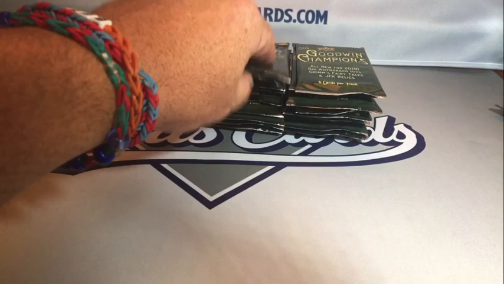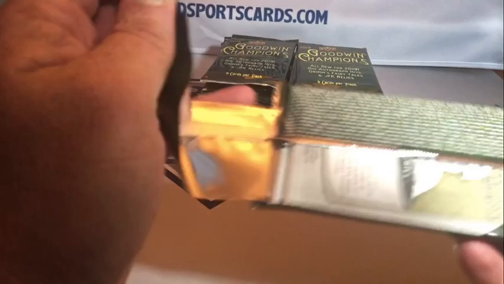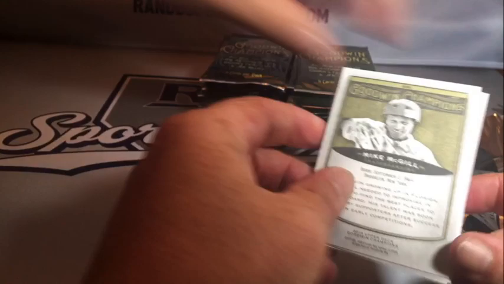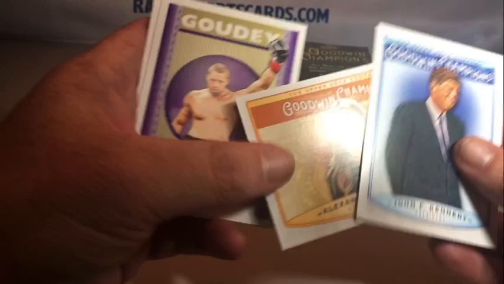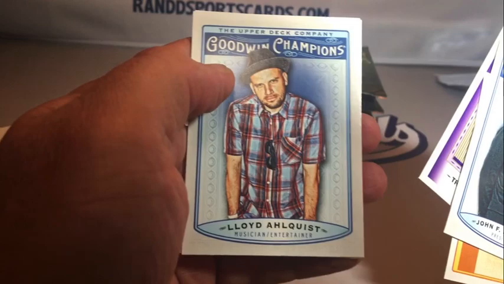Number one, Tom. I'm surprised there's no box toppers or anything. Usually they do some sort of box topper. JFK. Alexander Laughlin. Trey Lippe Morrison. Spacer. Lloyd Aliquist. And Michael McGill. That is for Tom.